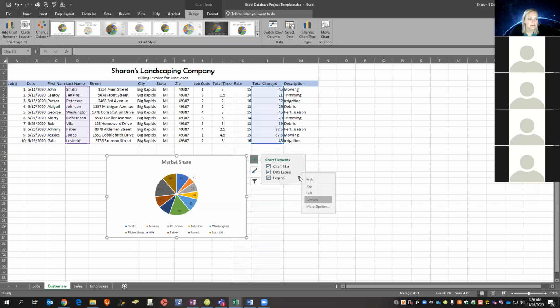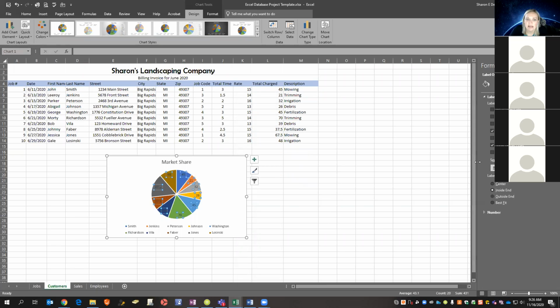Arrow, add. Okay, so we're going to add our data labels onto the, sorry, I skipped a step here, on the inside end. And then when you click on other options, you'll get your format box over here on the right.